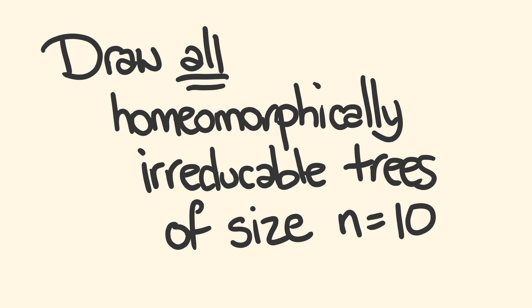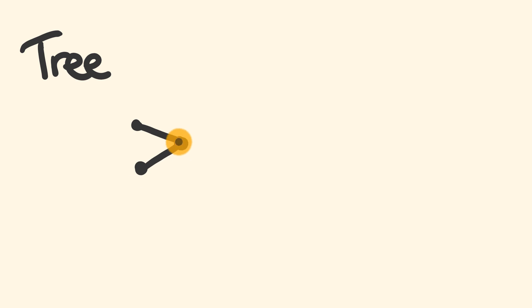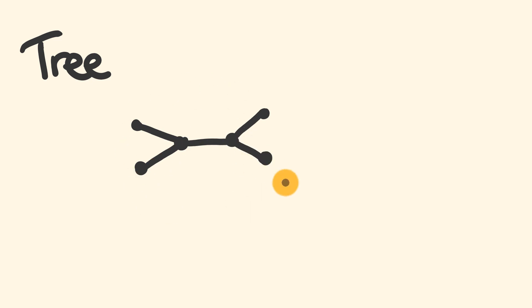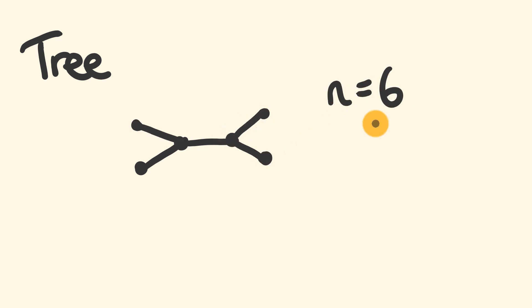There are a lot of big words there, but I'm going to break them down into their components. The first word I want to simplify is what a tree is. A mathematical tree is a diagram or graph that looks like a series of dots and lines showing a network — a bit like a train subway map. You're going to be drawing these of N equals 10, meaning 10 nodes. This example here is N equals 6.